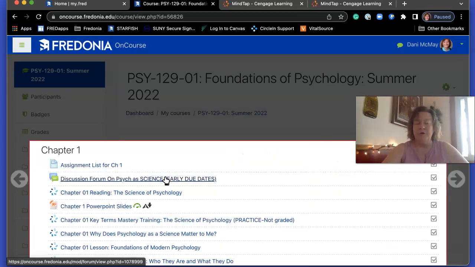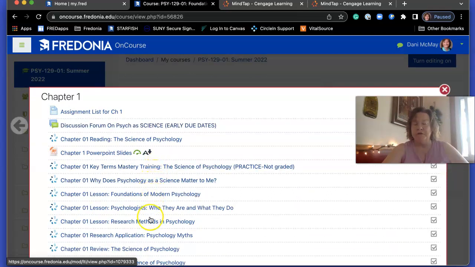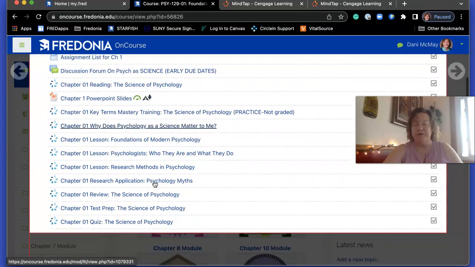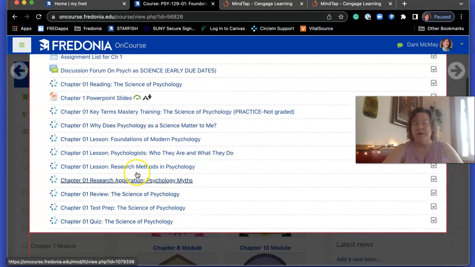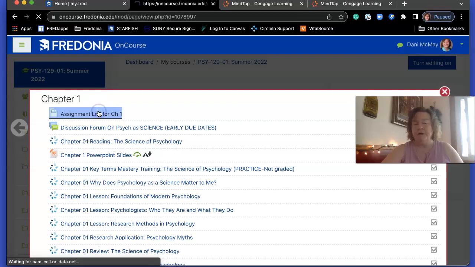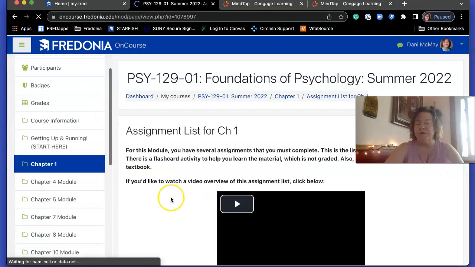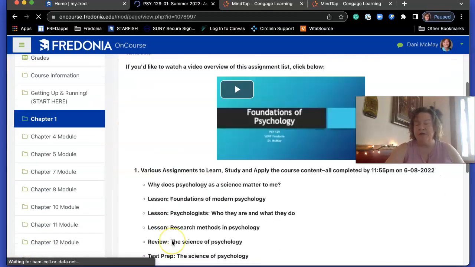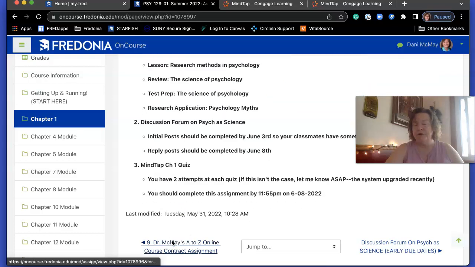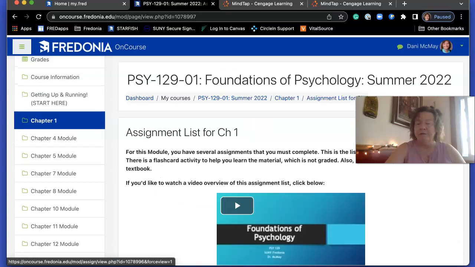Then when you get to chapter 1, all of those things are individual. This is a link to some online flashcards that are helpful. You can practice as much as you want on that. And then here's the listing of all the things you have to do. But an overview is here. And also there's a little video highlighting different aspects of the chapter. And here's your list, and you want to make sure you get through all of that.